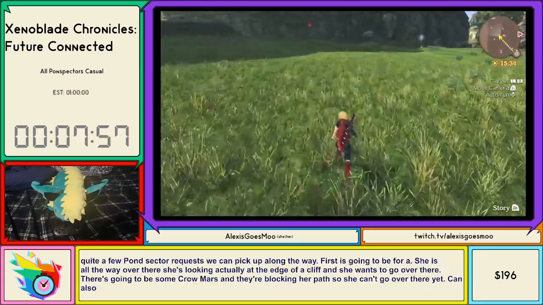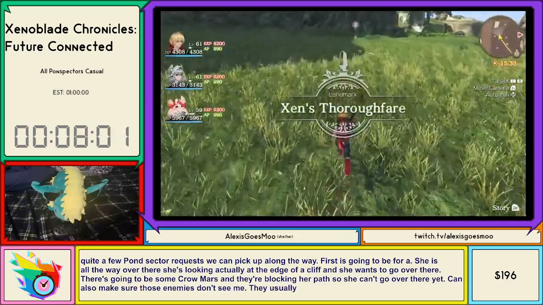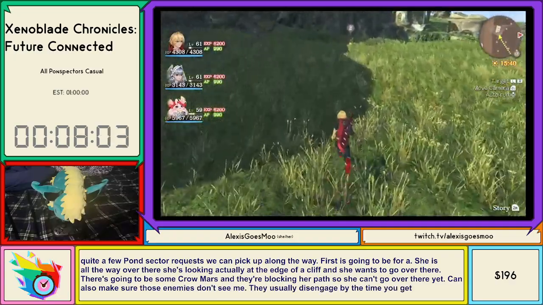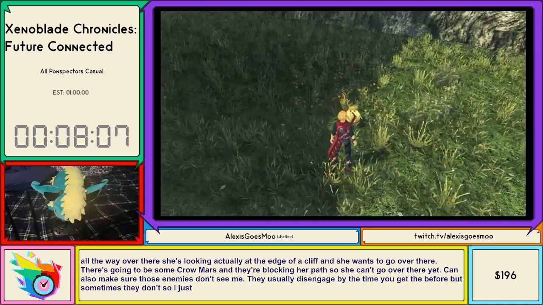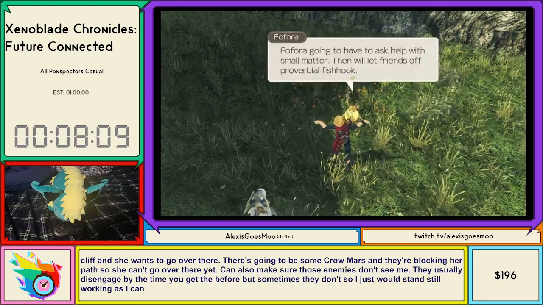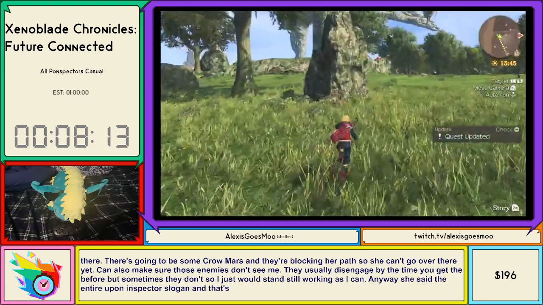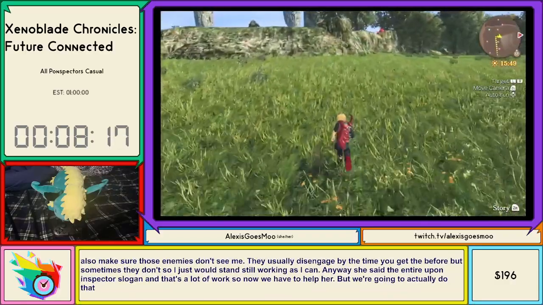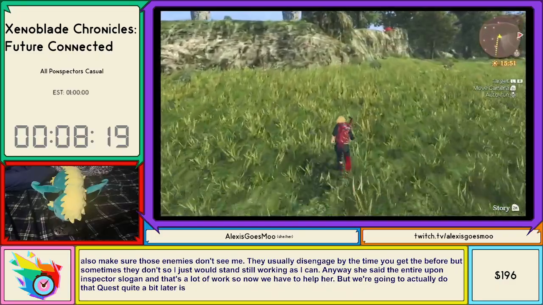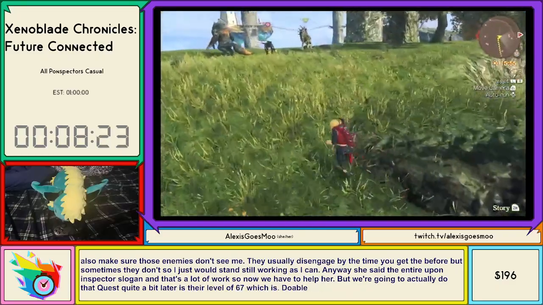Gonna also make sure those enemies don't see me. They usually disengage by the time you get to Vephora, but sometimes they don't, so I would just stand still for a few seconds. Anyway, she said the entire Ponspector slogan, and that's a lot of work, so now we have to help her. But we're gonna do that quest quite a bit later, as they're level 67, which is doable, but a lot faster if we leveled up.